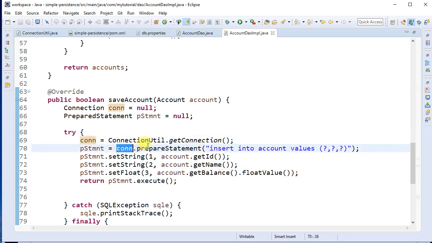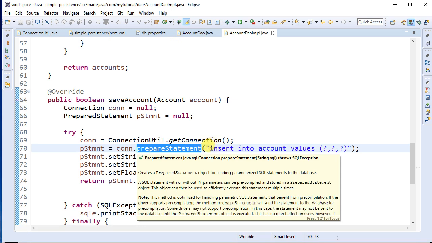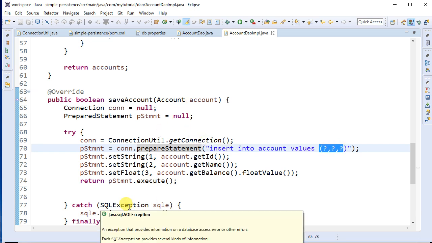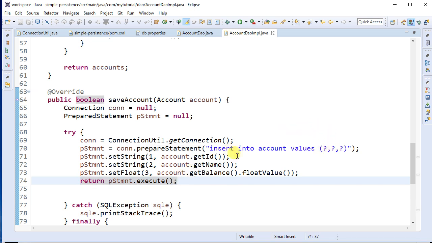Once you get a connection, you call a method called prepareStatement, and here the statement I am passing is insert into account values, with 3 question marks, because the account table has 3 fields: ID, name, and balance. Then I'm setting the question mark values. 1 is for the first question mark, 2 is for the second, 3 is for the third, and I'm getting those values out of the account object. We have already set the account object. So account.getID will go into the ID field.